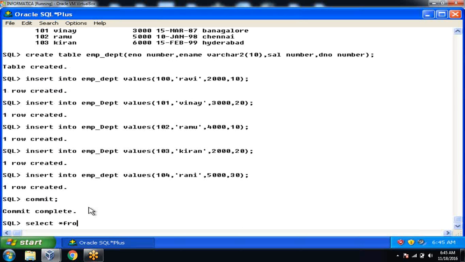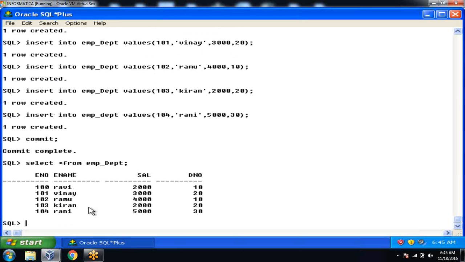Select star from emp underscore p. So this is your source.